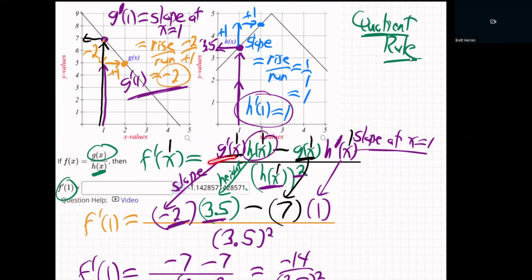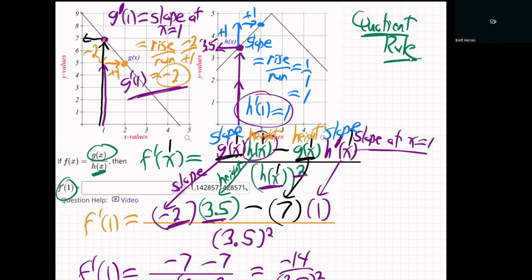Then we had to think, what is g prime of 1? Prime means slope. If you have a g prime or an h prime, that's the slope of the graph at that point. If you have just regular h or regular g, that's just the height of the graph, right? You seeing what I'm saying? This is slope, this is slope, because those are primes. The other two are just heights. Height and height because they're not primes.